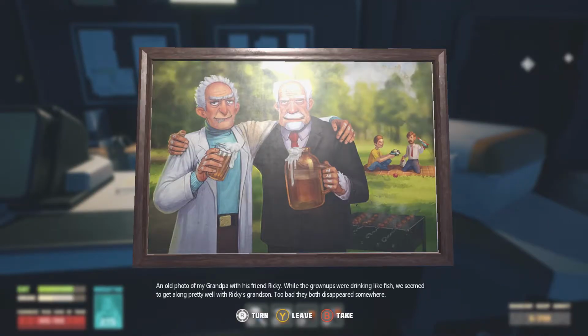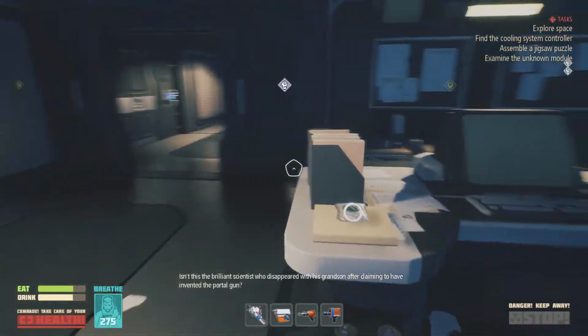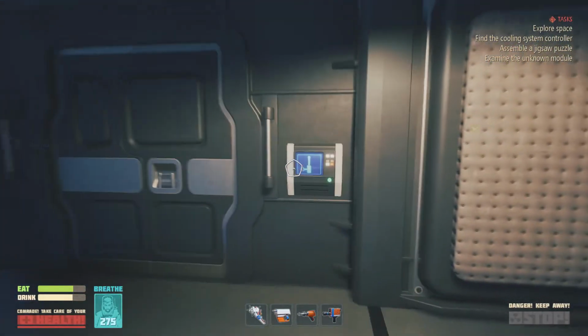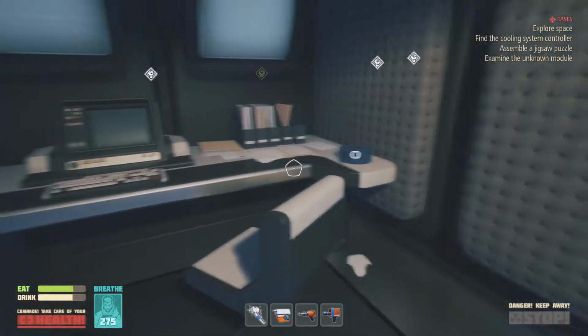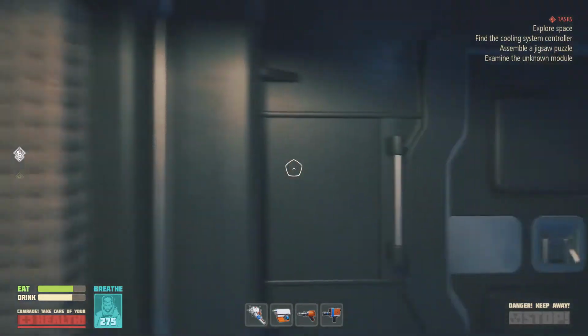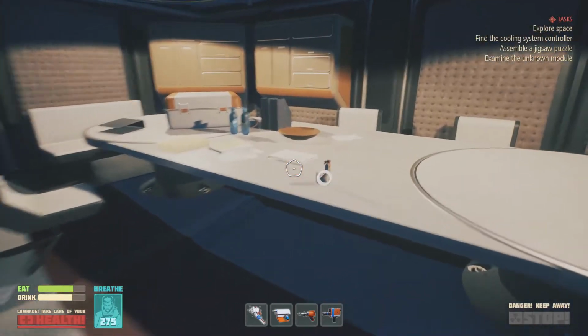An old photo of my grandpa with his friend Ricky. While the grown-ups were drinking like fish, we seemed to get along pretty well with Ricky's grandson. Too bad they both disappeared somewhere. Isn't this the brilliant scientist who disappeared with his grandson after claiming to have invented the portal gun? Nah, somebody else. Somebody liked their titanium here. I'm trying to restrain myself from collecting all this junk.